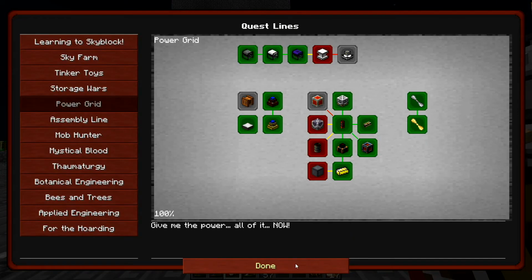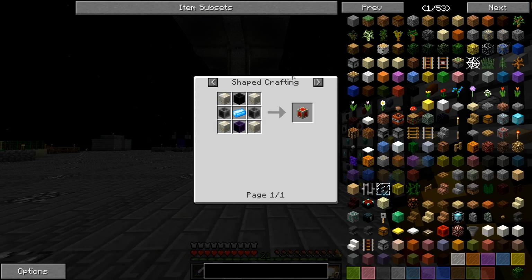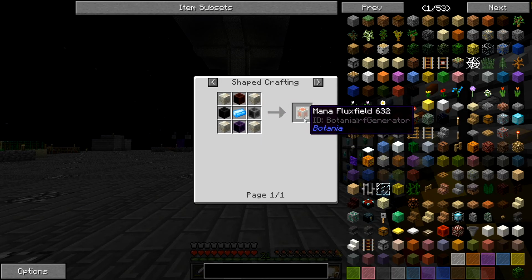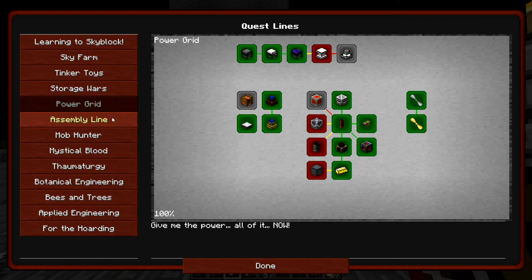I think once we get into applied energistics, we're going to start knocking out a lot of these because I can just look at what I need to craft, click on it, and make it a lot easier. Colored block of redstone. Mana flux field. Wow. Okay, we're not into Botania yet, so we can't look, right?